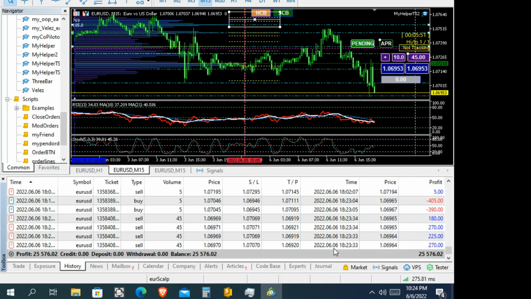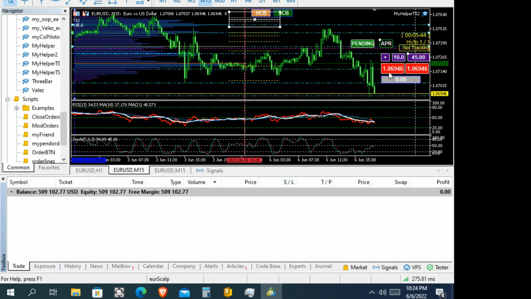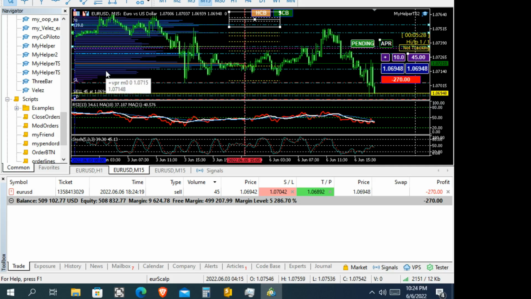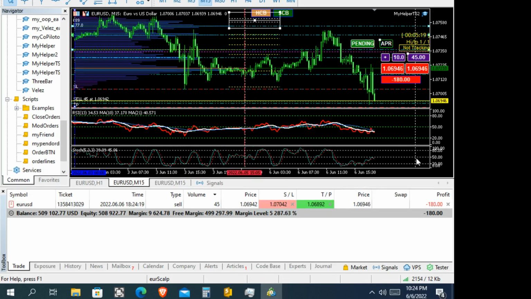If I'm going to lose something, I'll scale in because I can see momentum is carrying and it's going down to this price level here. So what I can do right now is come in here and hit this and go for a little bit more because we see that it is approaching this price level, which is a very good price level where prices traded in the previous day last week, and buyers and sellers were pretty happy at this price. So I'm imagining now that it's going to get me to this price. So I'll sit here and scalp a little bit more off of this trade as momentum takes me down, and we'll see how that works when we get there.